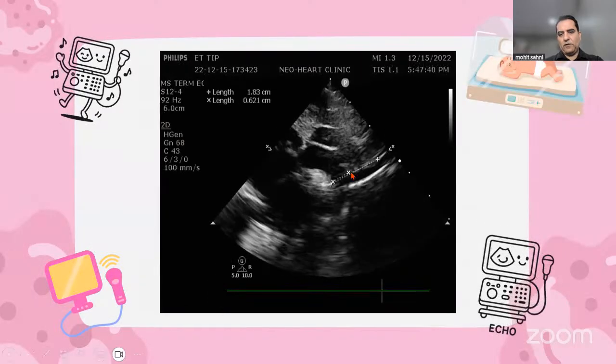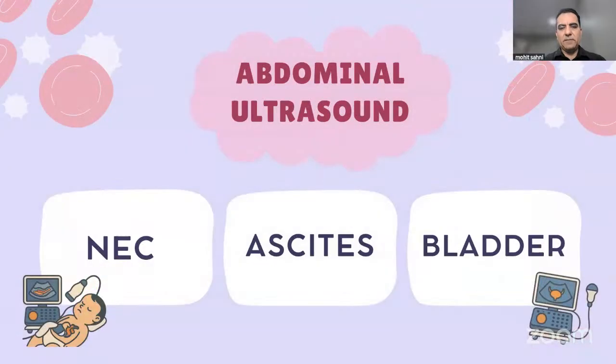This is your outer branch of the aorta, from the ET tip to the outer branch. Here you can see it is around 0.6. So it is a bit low, but near the mark. If I need to withdraw, we need to withdraw it by 0.2 centimeters, which is very little. You have to stabilize the ET because sometimes, with neck position and movement, the ET moves in and out. That has to be stabilized before we measure the tip of the ET.